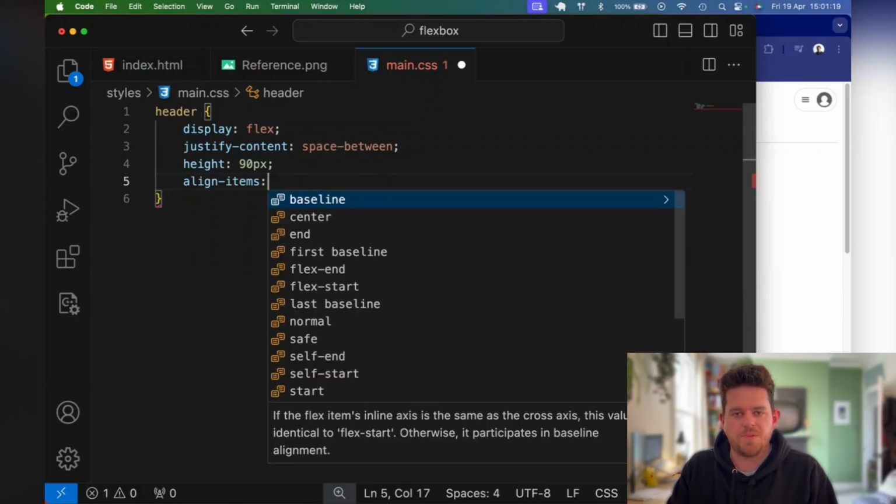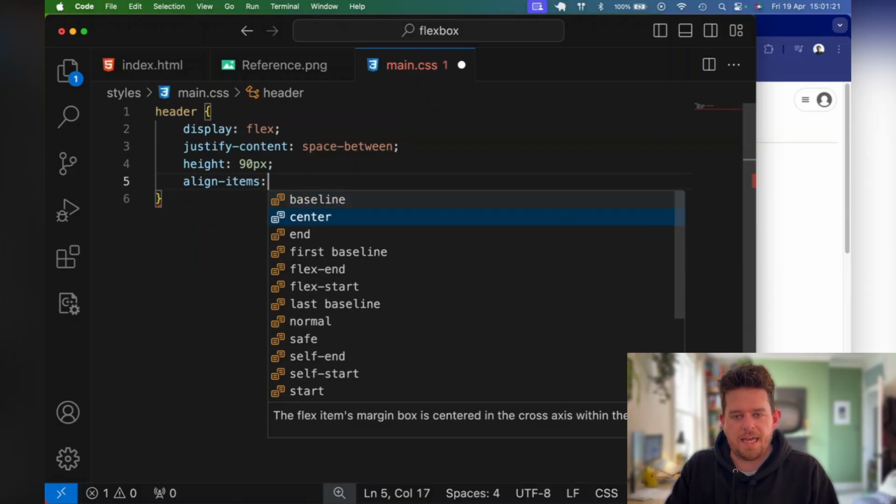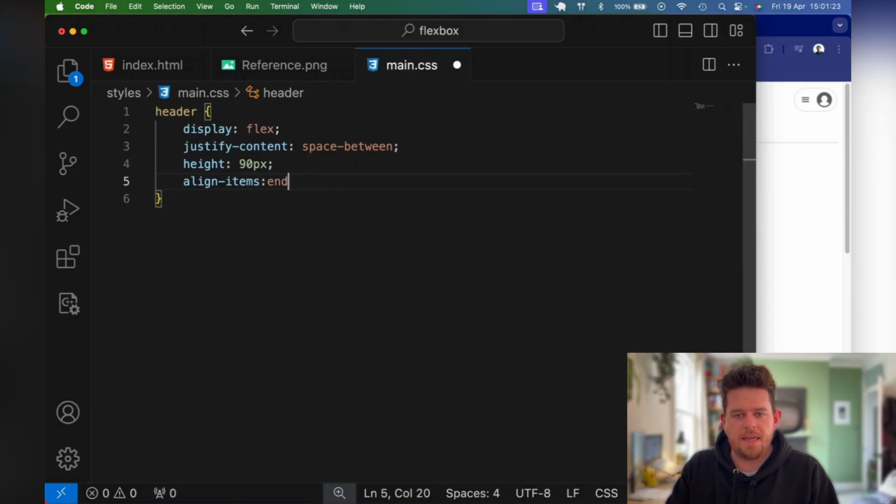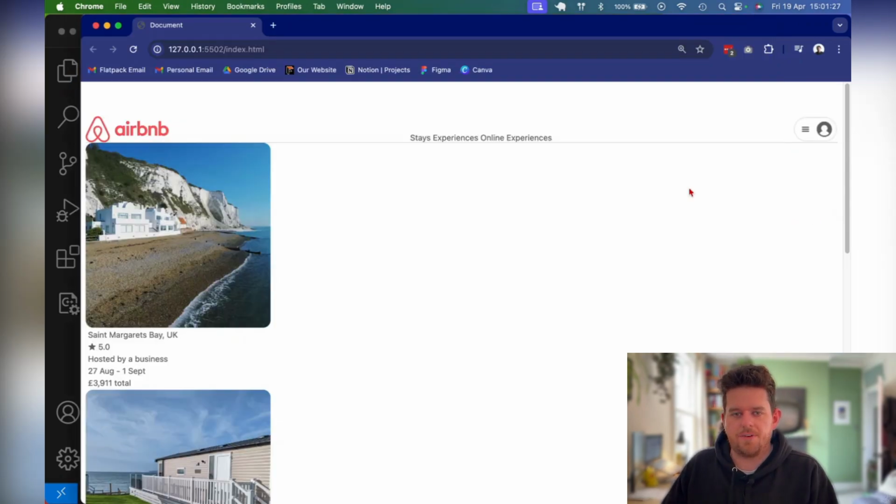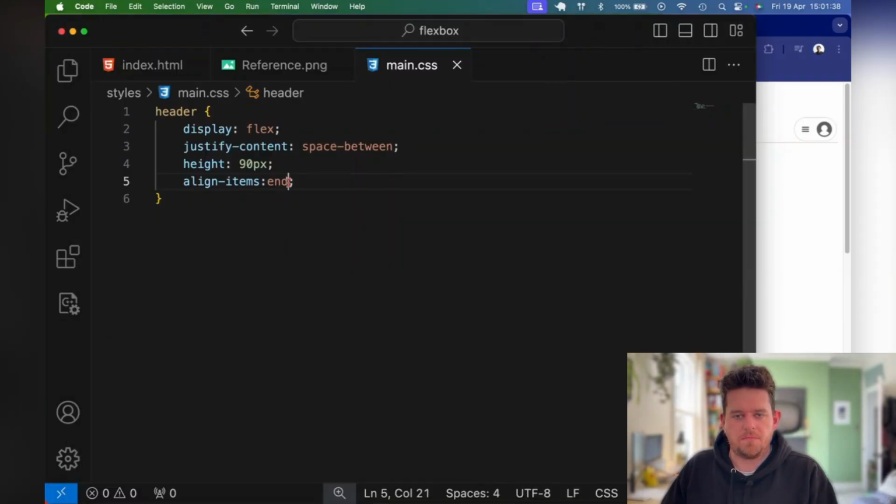Let's have a look at end, for example. So let's save this. We can see already that everything's moved down to the flex end, to the bottom of our Flexbox container. Fab. That's not what we want, but that might be handy for you. We could say start.